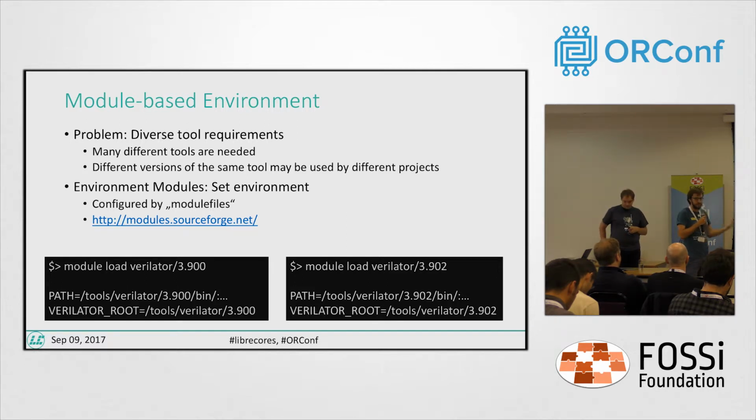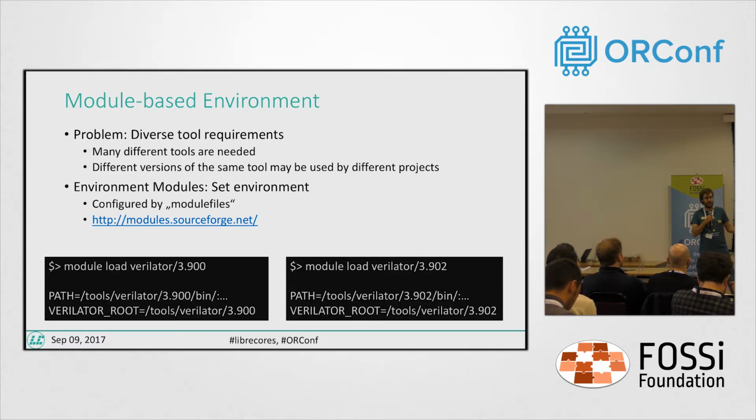So you have multiple tools that you depend on, you have multiple versions of the same tool you depend on, or in different combinations. And a well-established solution to this is environment modules. Does any one of you know the concept of environment modules? Yeah, it's often found in larger companies, right? It's a tool which has the concept of module files. So you have a tree of module files that describe how an environment is set for each tool version, right? So you could do something like module load Verilator and then the version, and it will set the environment properly for this one.